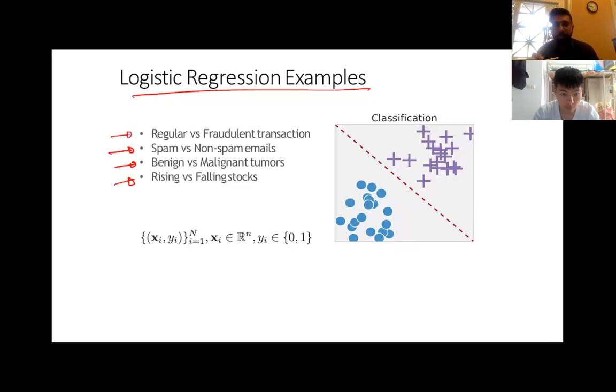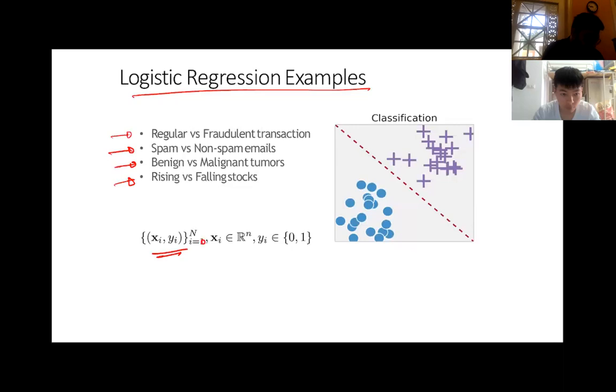And finally, from the finance market, rising and falling stocks. This is not exactly a classification problem, it's a regression problem if you want to calculate the exact value of the stock, but you might not be interested in the exact value, you might just be interested in finding whether you are going to earn money or you're going to lose money. Then it becomes a classification problem. It's either 1 if you are making money, or it's 0 if you are not making money. So the problem setup changes slightly.